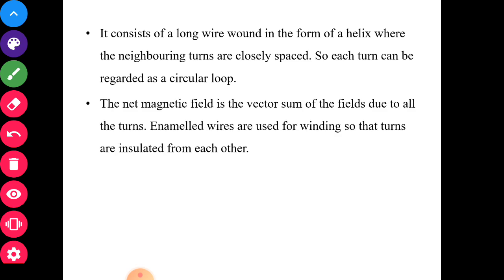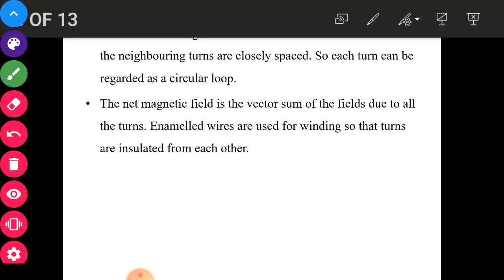The net magnetic field is the vector sum of the fields which are produced by each and every turn. Here the wire which is used is an enameled wire. It has an insulation on it, used for winding so that turns are insulated from each other. Okay, so this is the construction of solenoid.